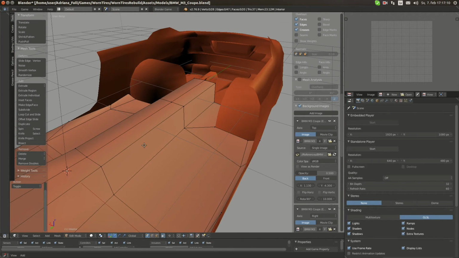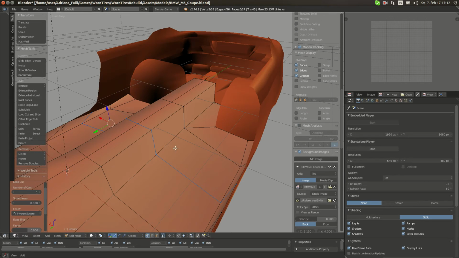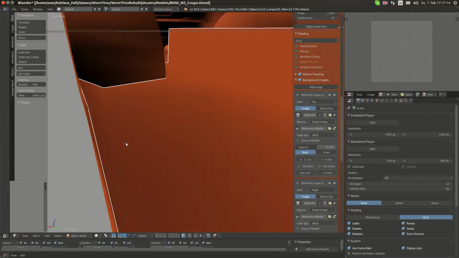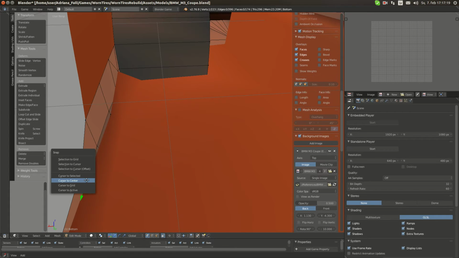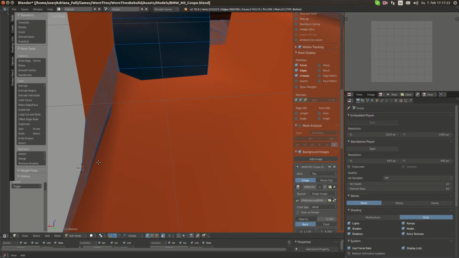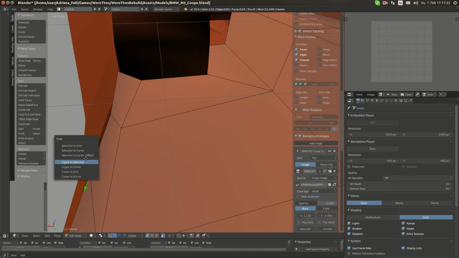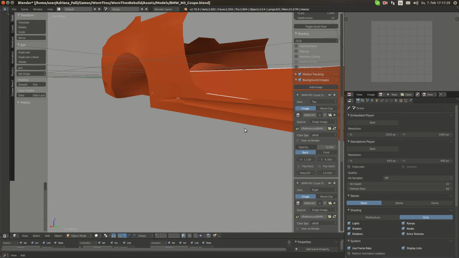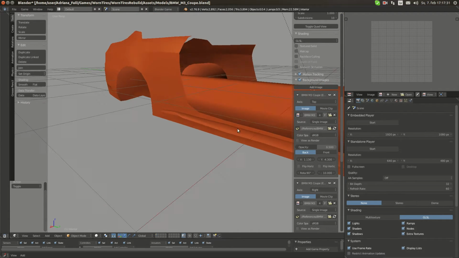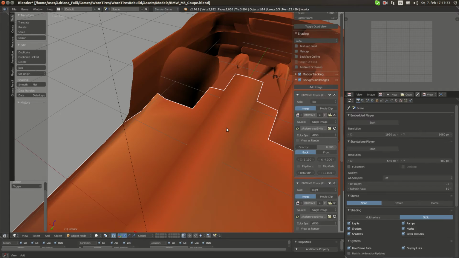So I need one more look here actually. I'm gonna leave it like that. Of course I'm gonna take this vertex and move it there. Okay.